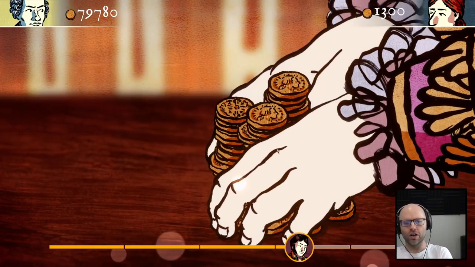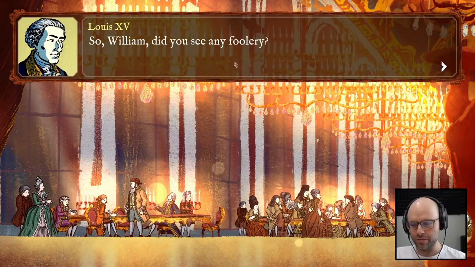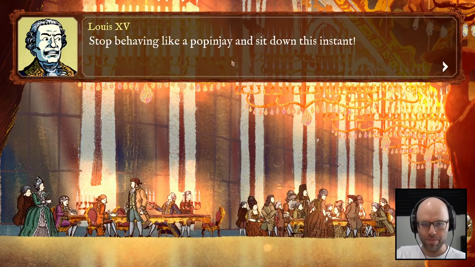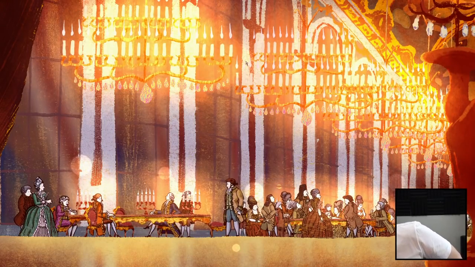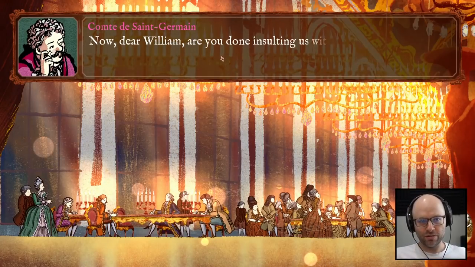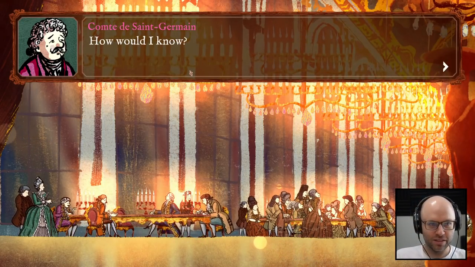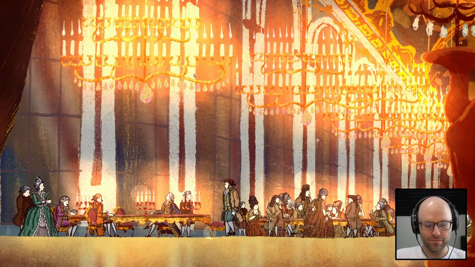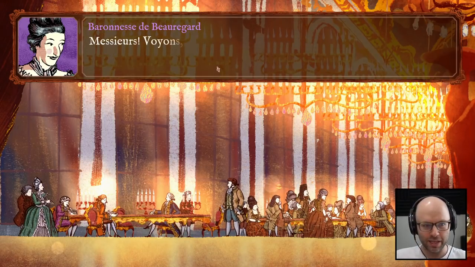Oh! He didn't say well done, though. A masterful victory. So, William, did you see any foolery? No, sir, but that doesn't mean he didn't cheat. Stop behaving like a popinjay and sit down this instant. Now, dear William, are you done insulting us with your blunt antics and feeble accusations? How would I know? I'm not the one wiggling an arrogant tongue in an empty head. The Comte de Saint-Germain is a scoundrel trying to trick you, my king.